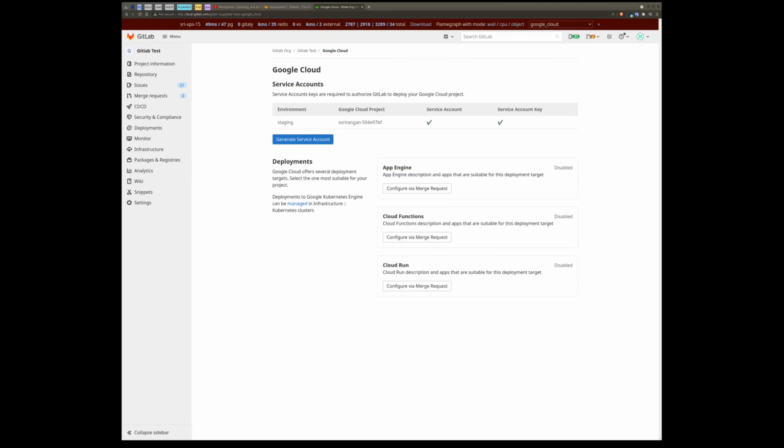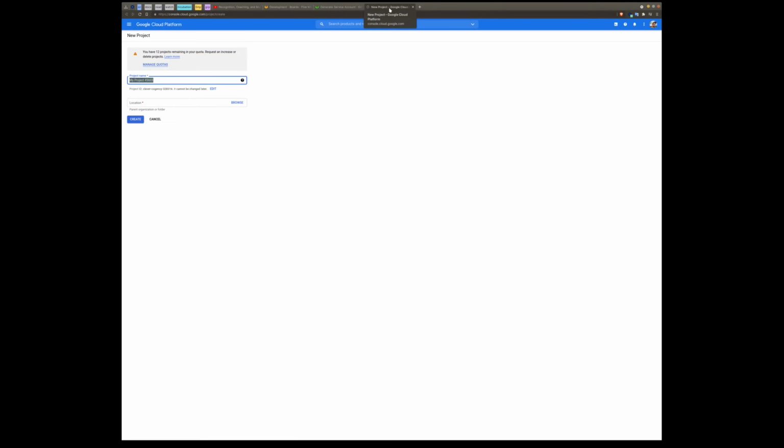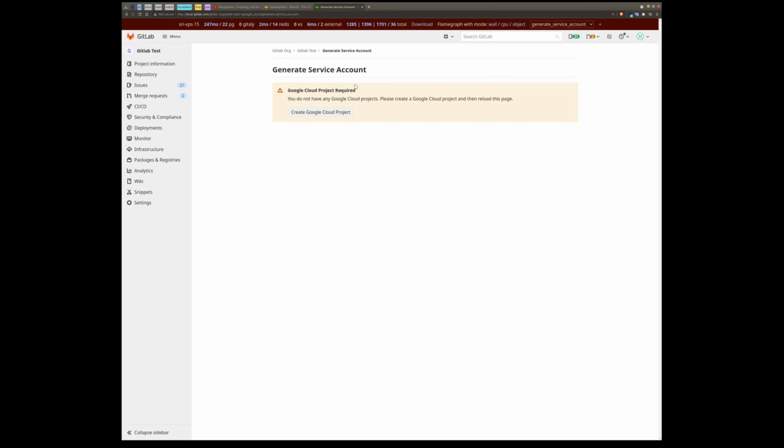The service account creation process involves the user selecting their own GCP project in the form. But what if the user does not have a GCP project at all? In that case, a notification is shown wherein the user is informed that they don't have a Google Cloud project, and a link is made available for the user to create their first GCP project. This process can be automated at a later date, wherein GitLab in the background creates a GCP project for the user, but let's keep it out of scope for now, and let's just show the user a message and a button to manually create such a project.